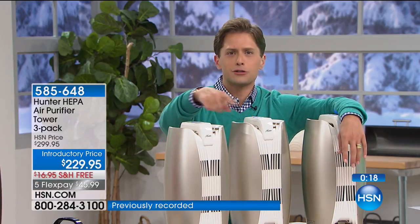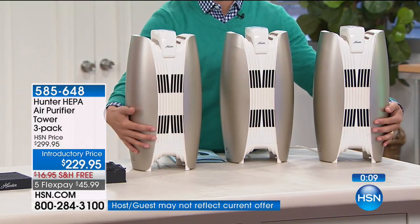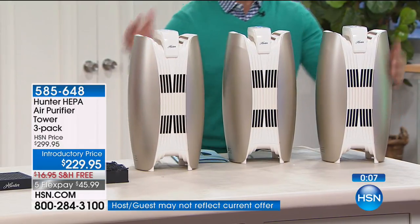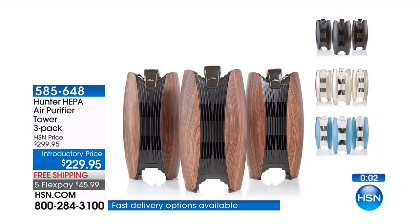My daughter may have some allergies, but my son could use healthier air quality too. Take advantage today. If you're loving our gold — and who doesn't love a gorgeous champagne and ivory beautiful piece of decor in their home — you are officially the last customers to see it. We're saying 200 in stock with over 200 on the phone right now.